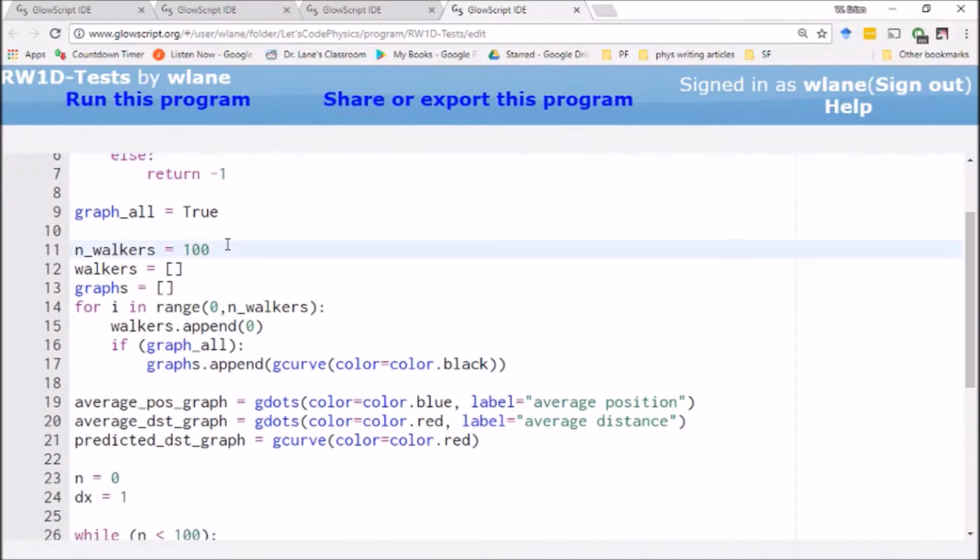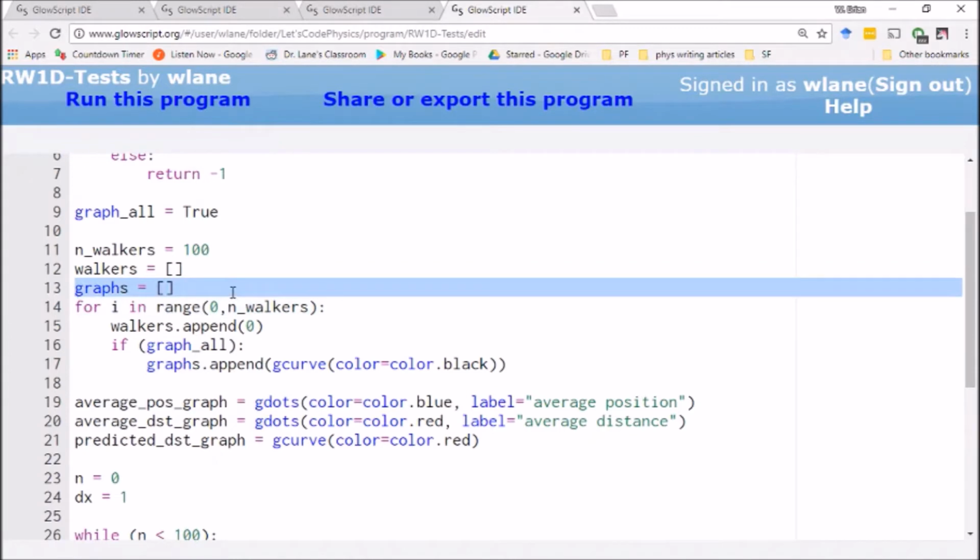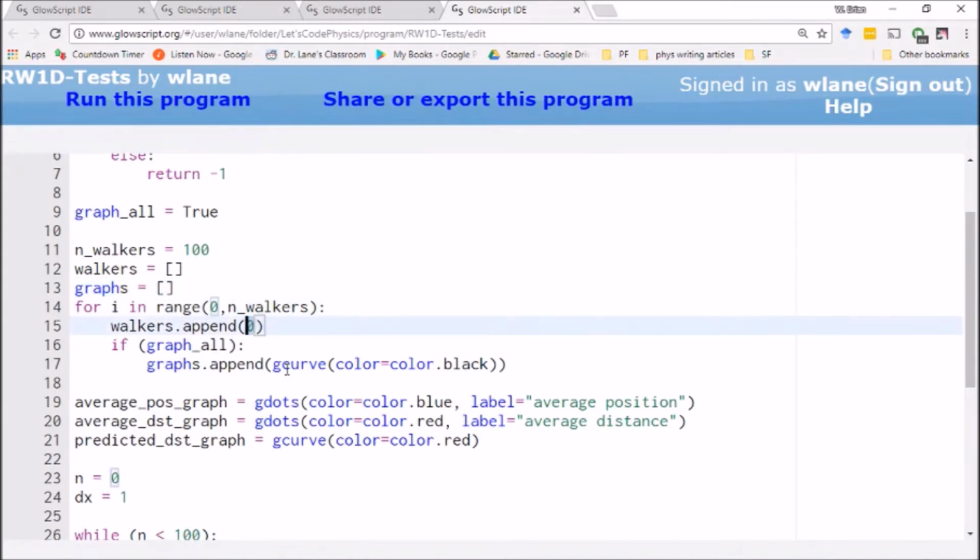And we're going to set up 100 random walkers, and we're going to keep track of that with a list here. Lists are pretty useful in Python because you can store anything you want in a list. So here we're going to store the value of each of those walkers, which step they're at. And here we're going to store all of the graphs. So we've got two very different things stored in lists. And basically what we're going to do is start each walker off with a value of 0. So everybody is starting at y equals 0. Nobody gets a head start. Nobody starts behind. Everybody starts at y equals 0. That's one of the assumptions and the results that we're going to look at in a little bit.